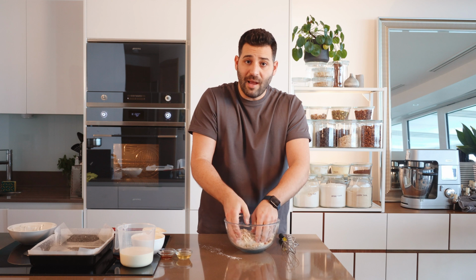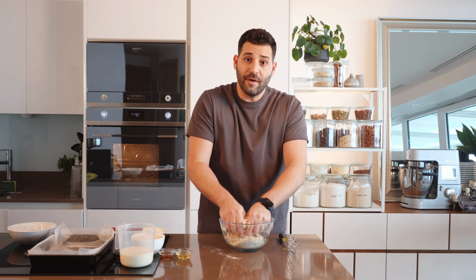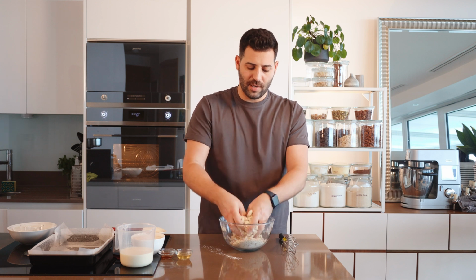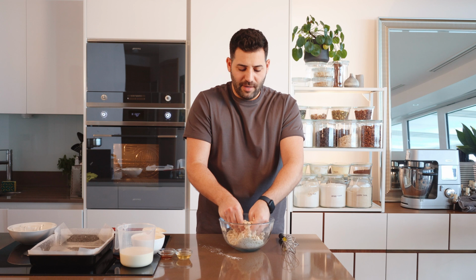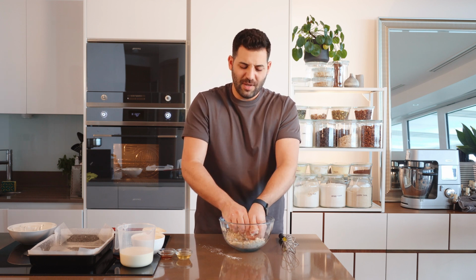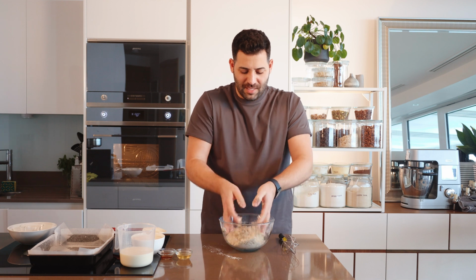And this is just going to result in a very light, fluffy, tender cake with very tight crumbs. So no larger ones. It's going to be very consistent and very uniform. It's a bit like a commercial sponge, which is kind of what this is seeking to imitate.